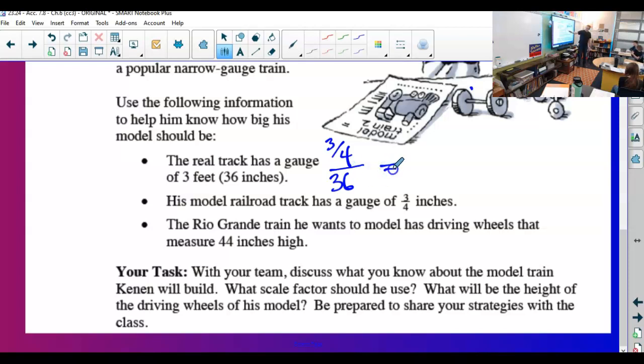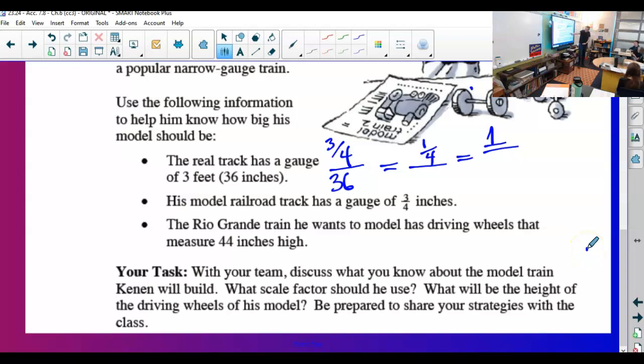Now, I could try to force my way up to 1 compared to something, but there's a little pit stop that I could go to first that would make my life way easier and make me able to do this in my head. Anyone know what that pit stop's going to be? I don't really like decimals. Okay. Guys, what if I go to 1/4 first? How could I go from 3/4 to 1/4?